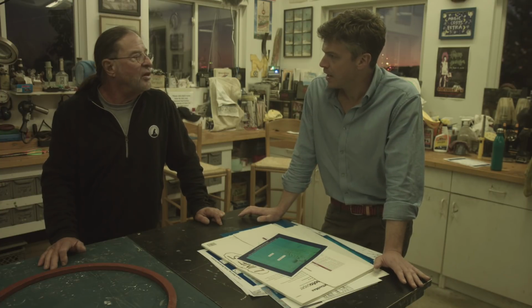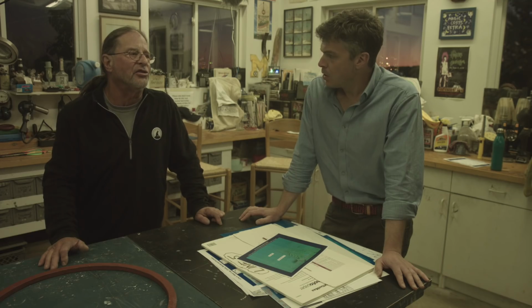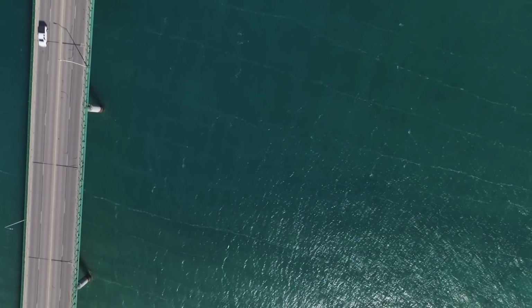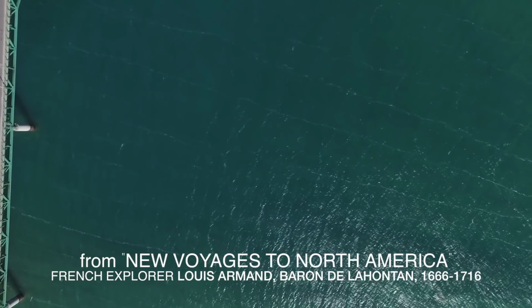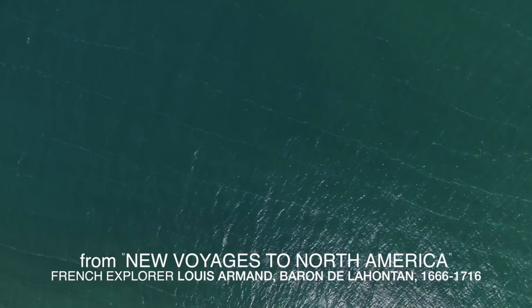They navigated that area. Yeah, the first reports of the currents in the Straits come from a French fur trapper in the 1600s when he was trying to sail over to Mackinac Island from Mackinac City. He got becalmed, and essentially his diary says, "Sacré bleu, these currents, they go everywhere." The cool part is, now he says, in some seasons, it so falls out that the currents run 3 days eastward, 2 days to the west, 1 to the south, and 4 northward, sometimes more and sometimes less.